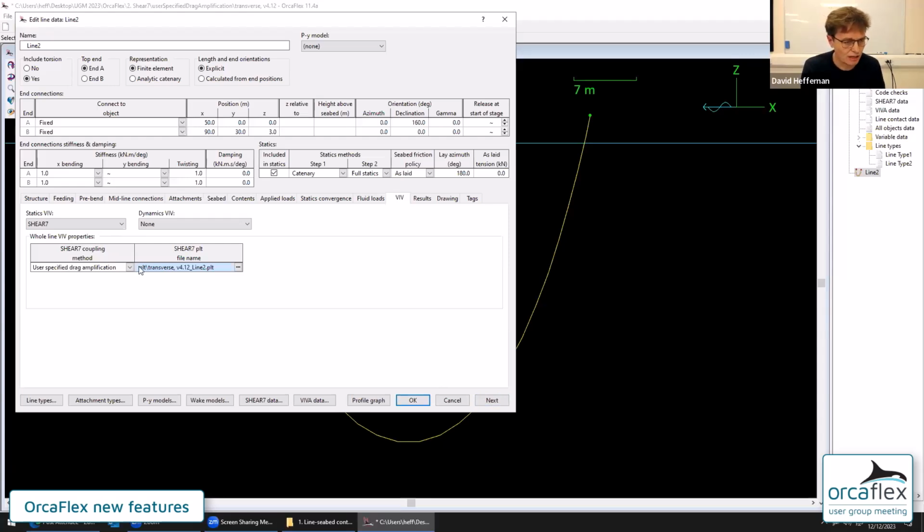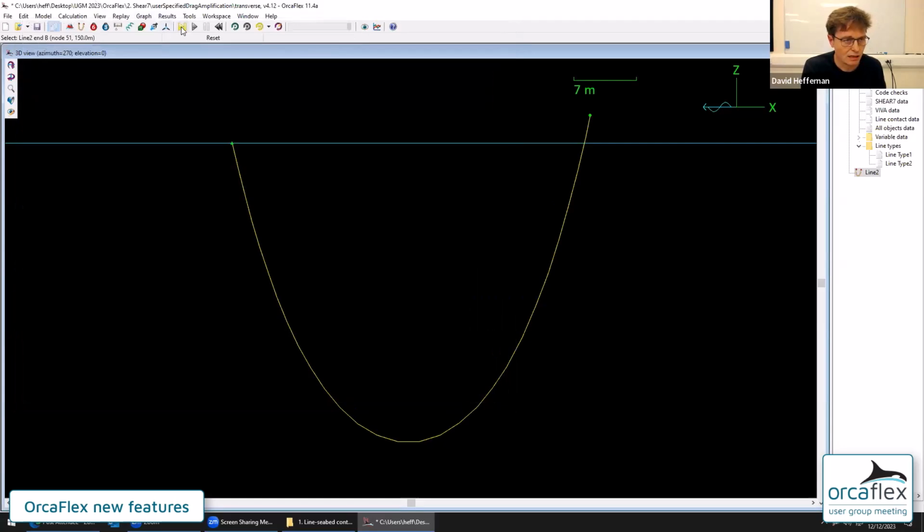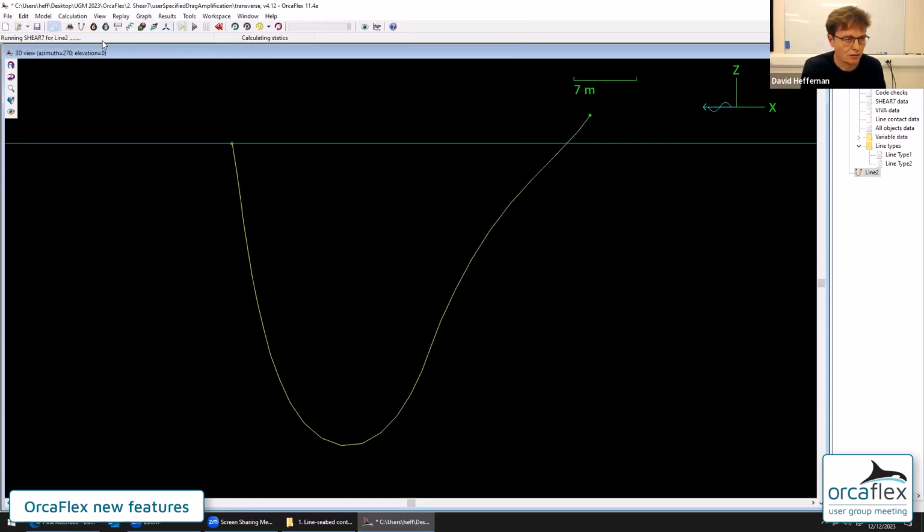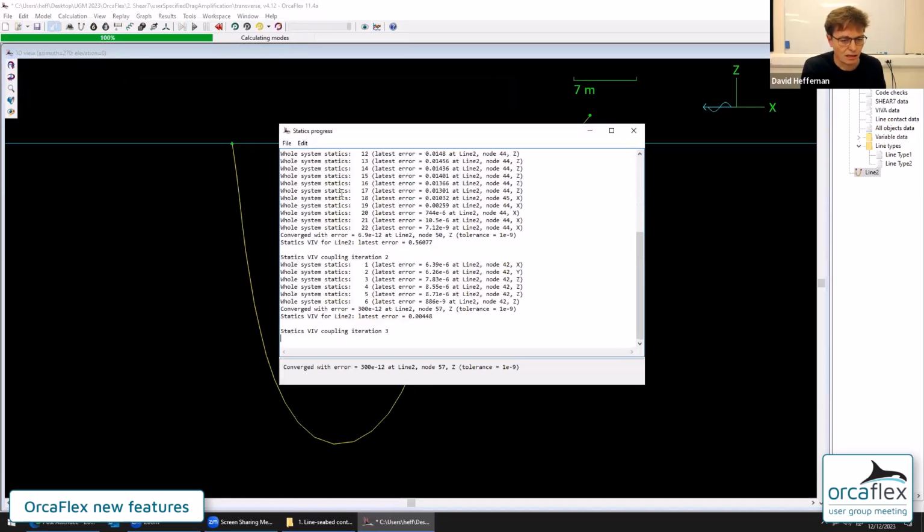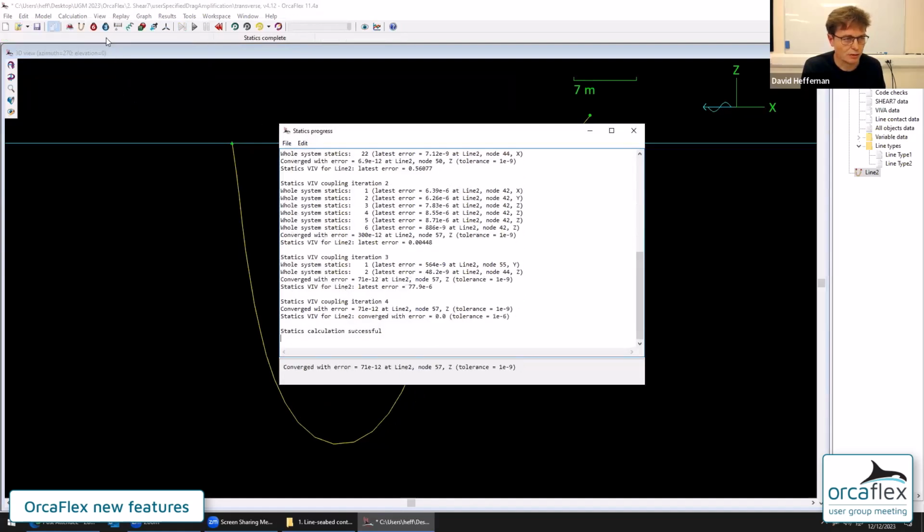So if I switch back to show the coupled analysis and run that, you see progress, coupling iterations. You see the progress bar running up here in the OrcaFlex status bar. That's generating modes files. This was quite quick because it's a very simple model, but in a complex model, this can take many minutes.